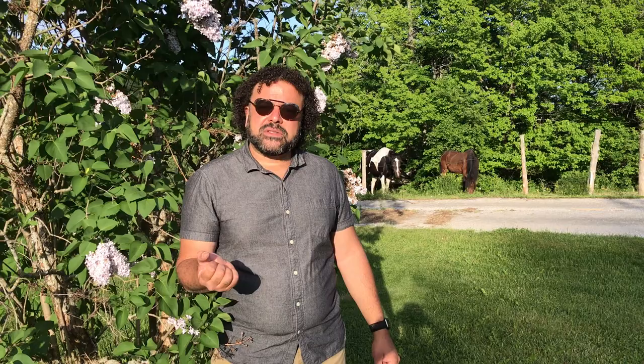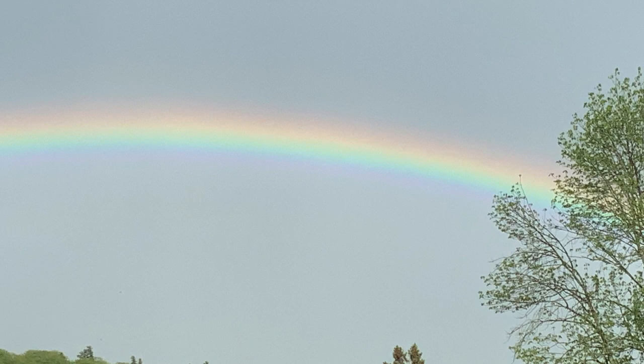But another thing to think about when you explore the Northeast Kingdom is that this forest was once almost completely destroyed. It's hard to imagine that Vermont was once somewhere between 80 to 90% deforested. This place where I live used to be a sheep farm before the days of the Civil War, and none of the forests that I walk through in these videos were actually forests until after the sheep farms closed. So there is some hope in the story of the Vermont forest.